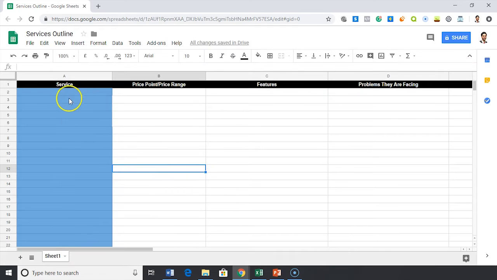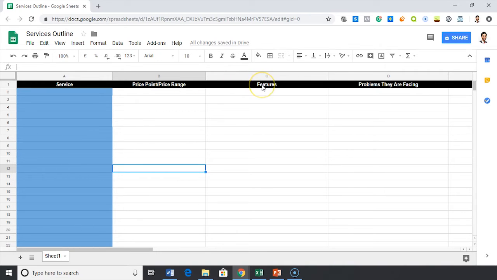Now, on the left here are the services. Depending on how your business is structured, you can either put in each individual service you may offer, which I recommend, or you can put your packages here. It really is up to you. It depends on what you're generally offering the prospect when they get on a call with you. Next to that column is the price point / price range column. In here you should be as accurate as possible. Enter as much detail about the service as possible.